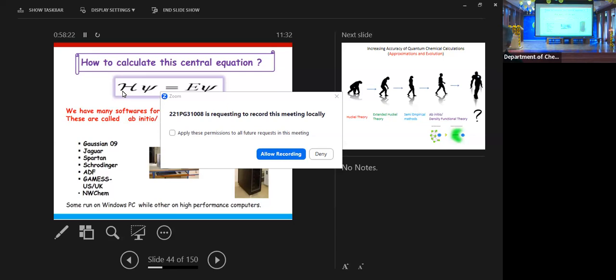Even people like me, okay, let me put it this way. When there was a problem with the US in the 90s, there were sanctions, and they said no Gaussian software to be sold to India. At that time, luckily for us, there were some Americans who wanted to help us, and they had this GAMESS, as US UK, and I was able to get that software. Then the calculation is the same.